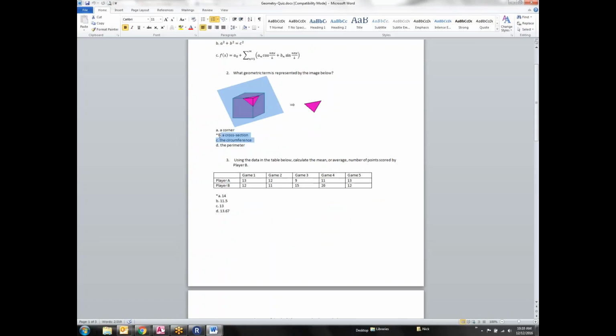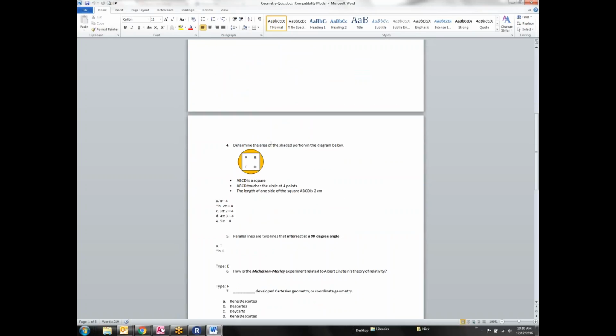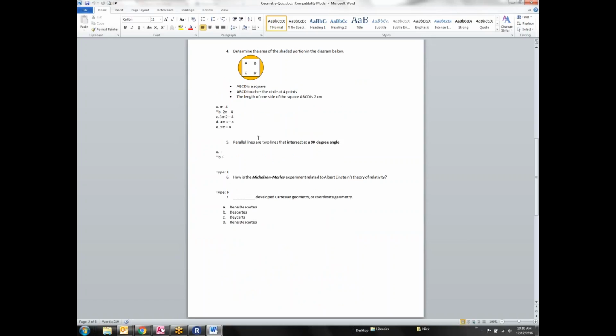And you'll see as I go along the way that I do have the correct answer applied to each answer choice. Again, question number 4, I have another image. And then once I get down towards the bottom, you'll see there's some additional question types. Question number 5 is a true-false question. The answers can either be represented by the letter T or F, or you can spell out true or false. The number 6 represents an essay question. So by writing the word type :E, Respondus knows that this is an essay question.